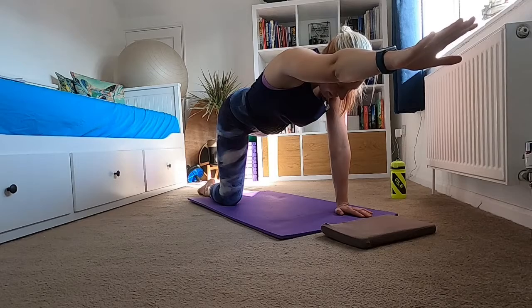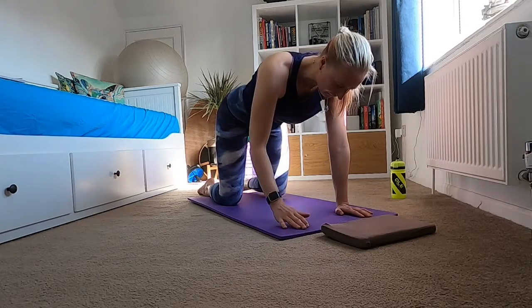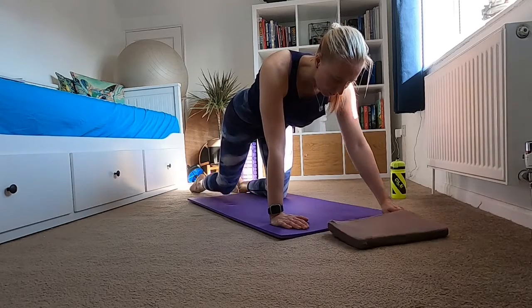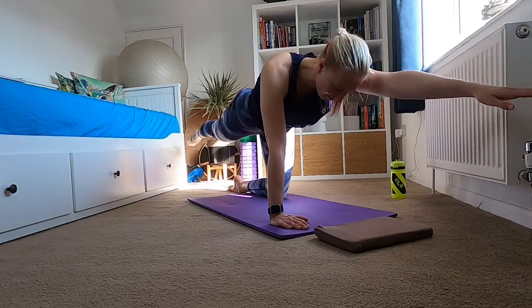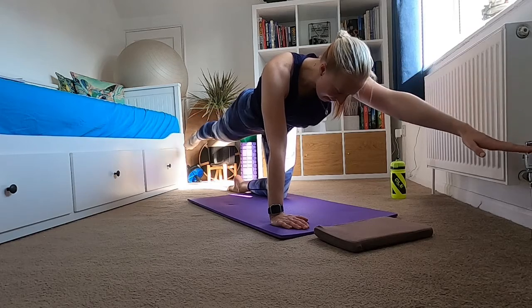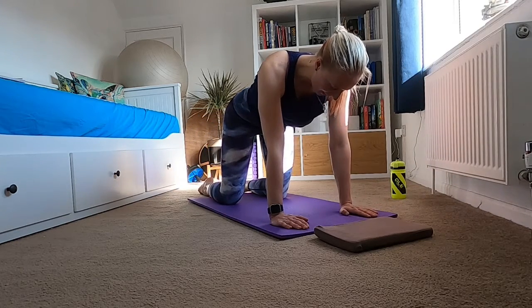Make yourself longer, keep your eye line down between your hands. Going to do 2 more on each side like this. So core engaged, stretching out, taking my pillow with me. Then reaching up, holding it there, really stretch out through your arm and leg. Back to the floor and slowly back in.